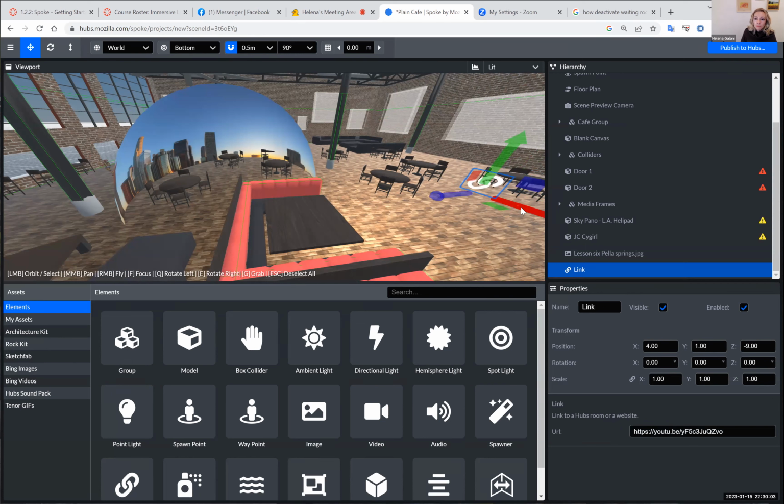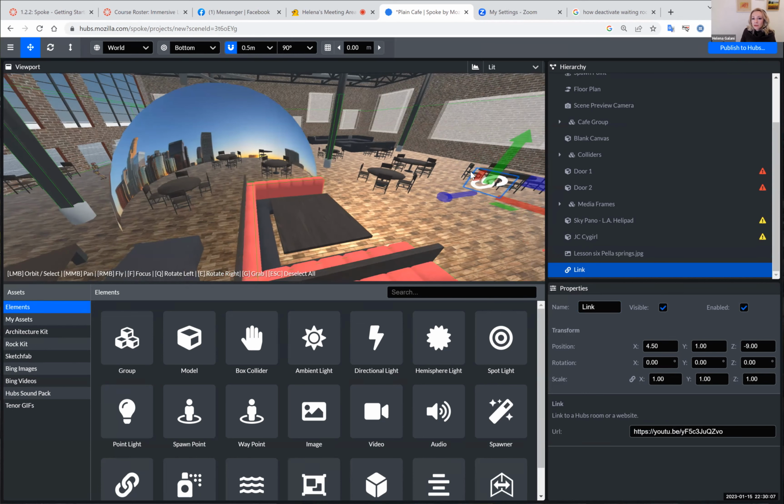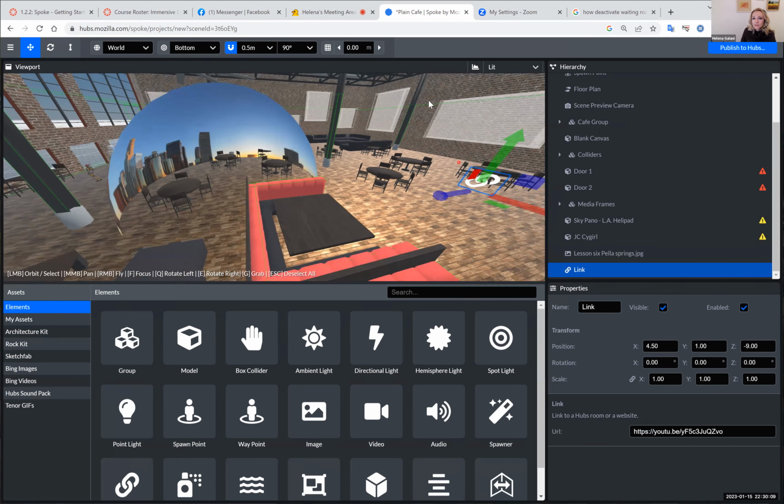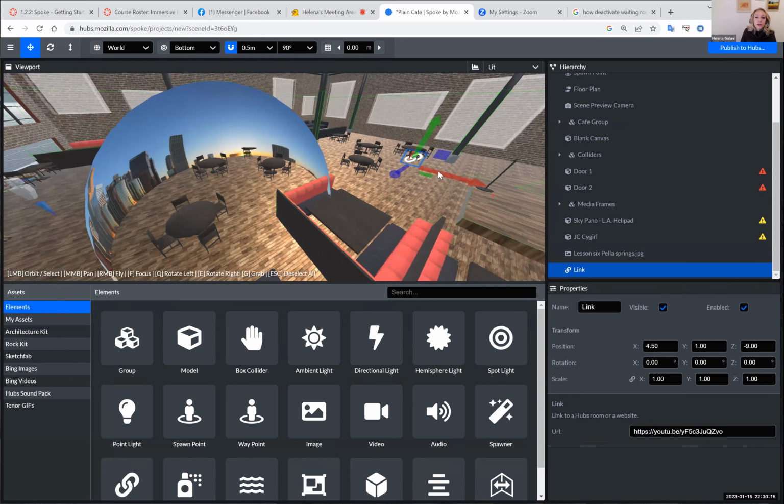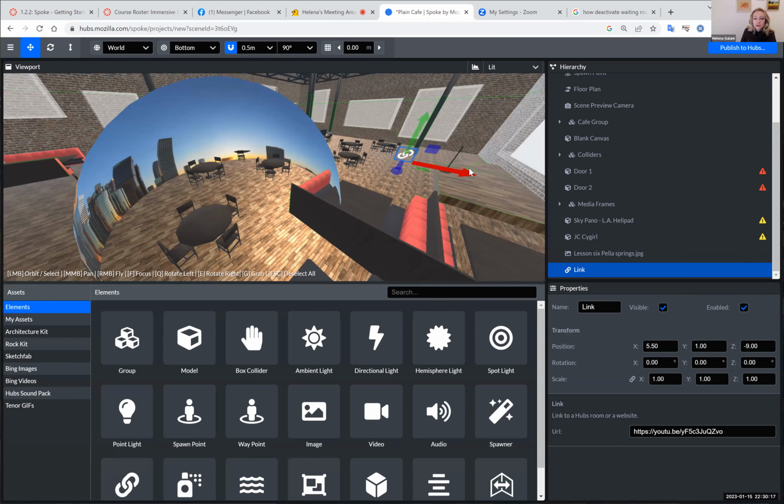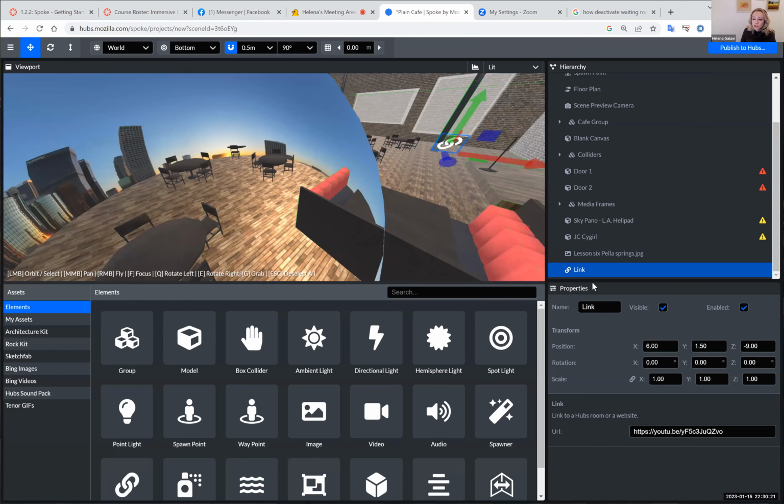So there's a video panel that will be displayed here whenever you enter. I'll tell you how we're going to save this scene. And maybe I should make this panel a little bit larger, okay.